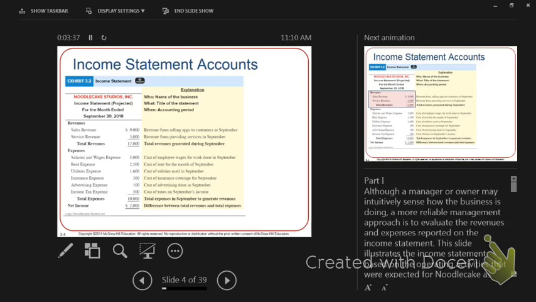Now this is an example of an income statement. We've seen this before, and one of the things you've got to remember is you do have to list things out. We have sales revenue and service revenue. One of the questions I get asked is, do I really care if it's sales or service when you're writing it out? Not really. Connect can be very picky.